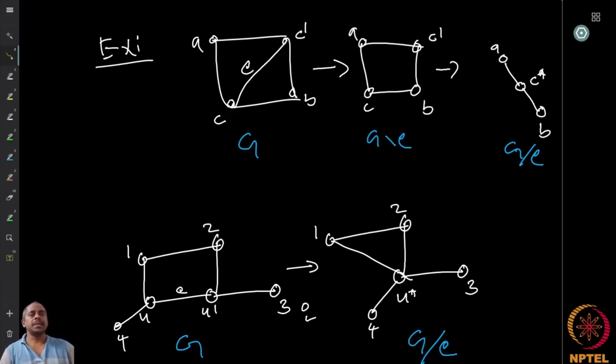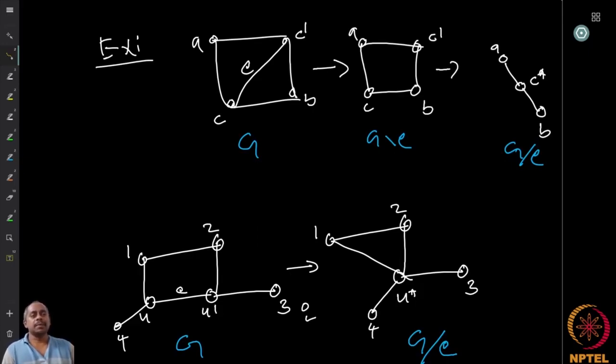So there is a huge area called minor theory, which studies, like, how to classify graphs based on their minors and what the properties are. Many important results have been proved using this. There is a whole set of courses one can offer based on just minor theory. Not one course, several courses. It's a huge area, and I really have not looked much into minor theory, but it's a very interesting area with many applications.